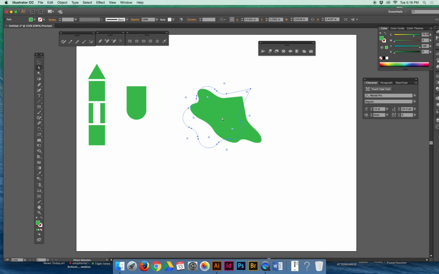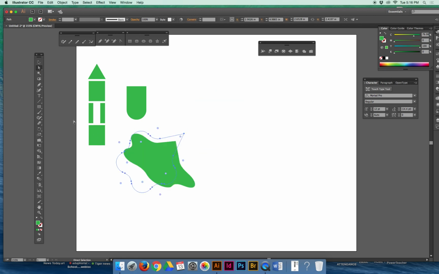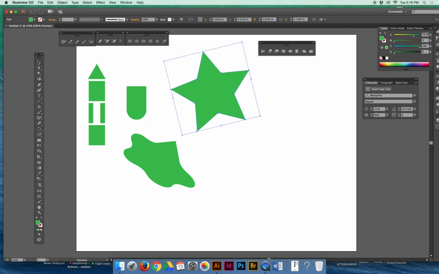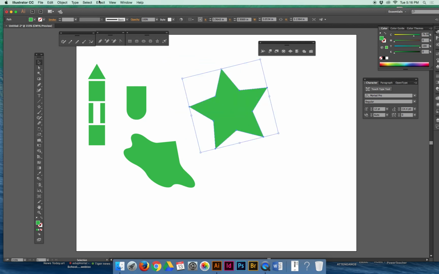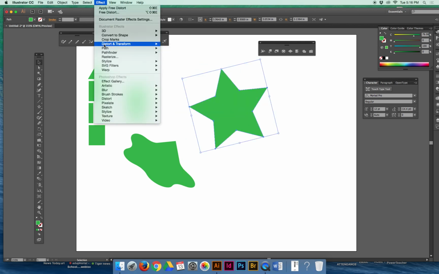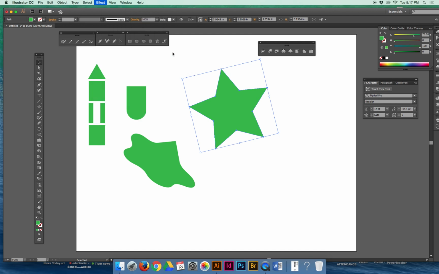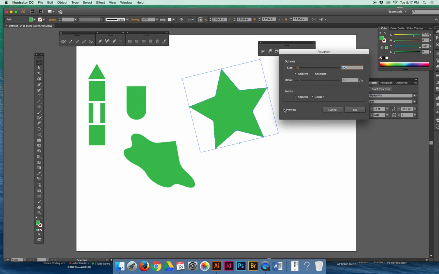Okay, so I got off track a little bit, so here let me just make a new star, and let's just do the same old star. There we go. Okay, so moving on under Effects, Distort and Transform, Roughen. Make sure you apply Preview, and you can change how that will roughen, maybe just a little bit, a little detail, or a lot of detail.